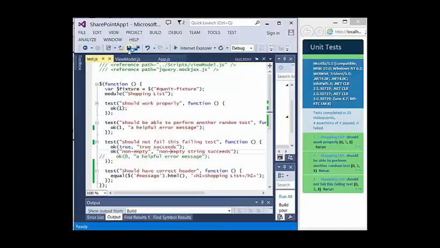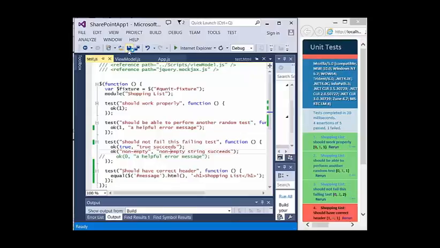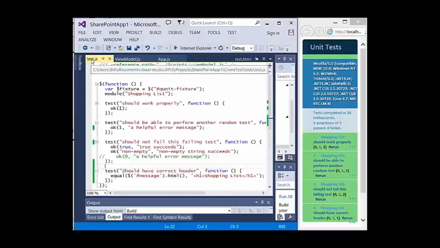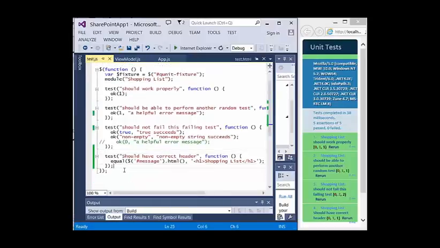So that's green, but as soon as I save that file with that new test in, the test runner shows red. So we've just got this HTML file running in a browser that's rendering the test output from QUnit. So now I do a little bit of implementation. It's not a very good implementation. We've just got a view model that returns a great big chunk of HTML. That's probably not the way we're going to end up doing it, but for now we can do it this way just for the purposes of getting the test to pass, and you can see that it works.